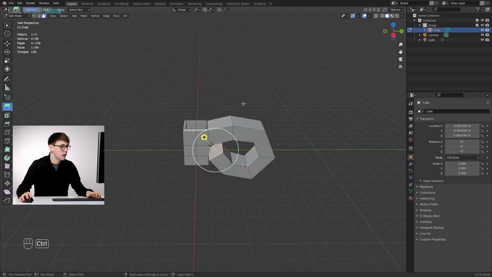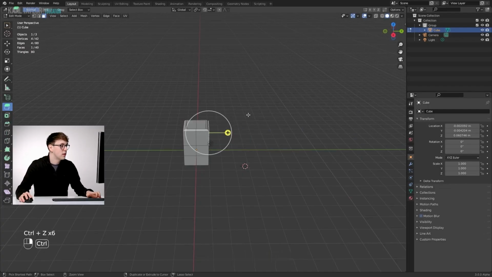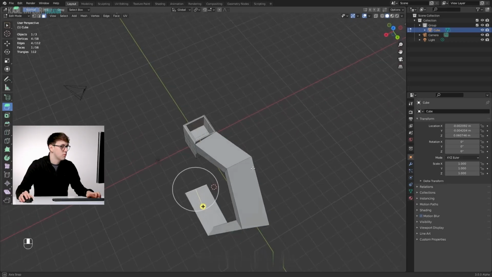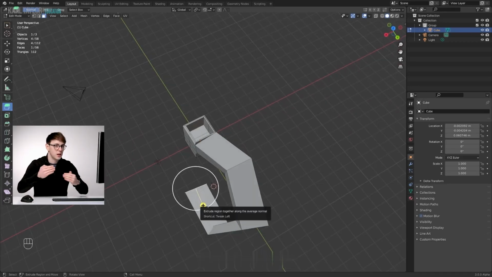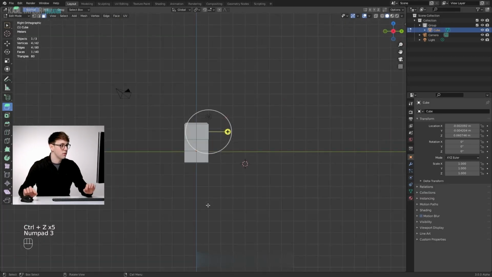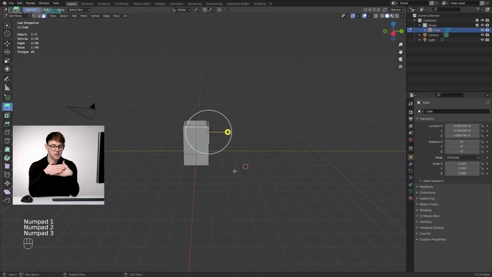If I was to undo this and then do it in just a normal view, we could see it starts to differentiate sort of the depth. So always do stuff like this in an orthographic view, such as the front or side or back, something that limits the depth of an image.